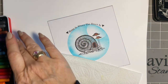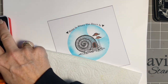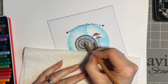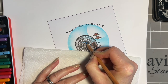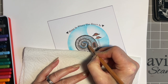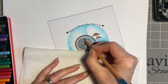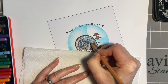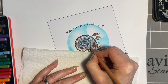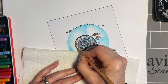Now for the snail shell, I'm going to keep my brown, but I'm going to come in with, of all colours, blue. Just because I've got this lovely blue background, and I think my highlight would look lovely in blue. And Tracy has drawn where you want, so you've got the darker colour where you want the shade. Now this normally is your highlight, so you could leave this area white, or a few I've coloured them in and I've used this yellow, but I just thought this is a magical snail house. So I'm going for blue because it's magical, so I can have it any colour I want. Well, that's my theory and I'm sticking to it.